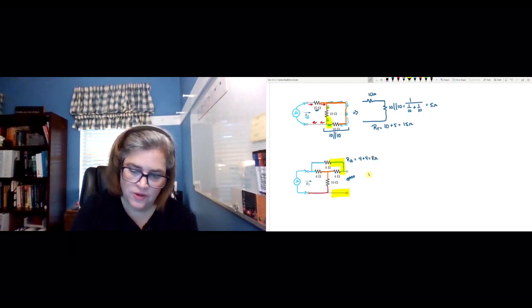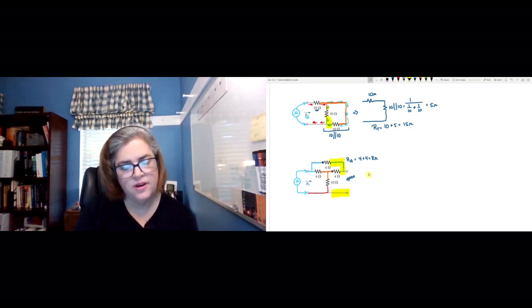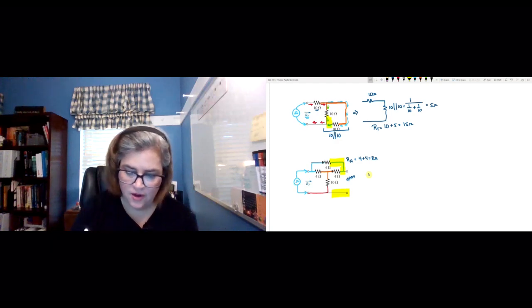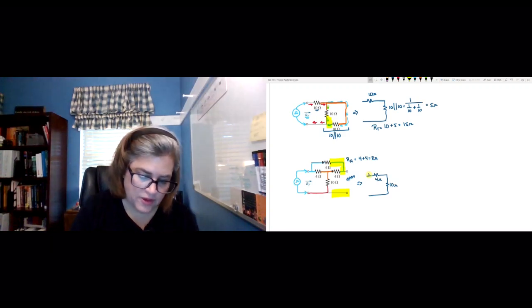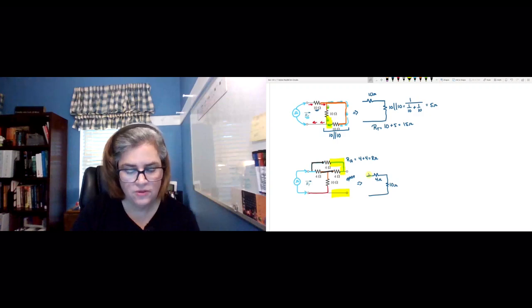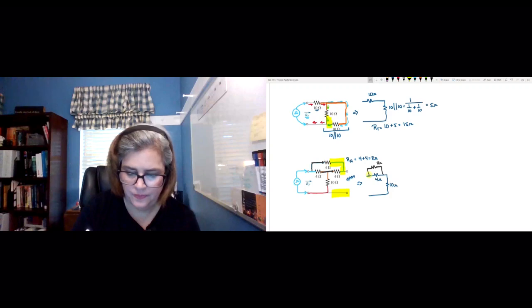So what I would do is I would remove these 2 resistors. Okay, so basically take that path right there, remove the 2 resistors, and put back the 8 ohm resistor. So let me just draw, first of all, the 4 and the 10 that we're keeping, that didn't change. And then let's figure out where to put that 8 ohms back. Well, if you notice, one side of the 8 ohm resistance is connected to here. The other side is connected to the other side of the 4 ohm resistor. So that 8 ohms is right here. And we're still measuring from here to here.